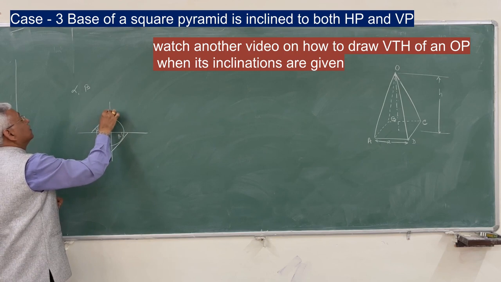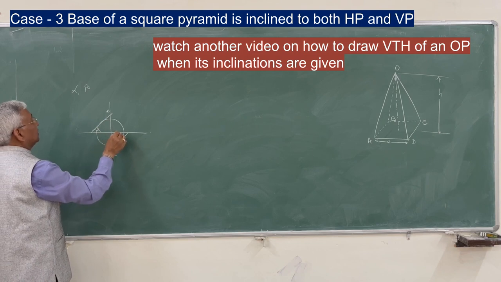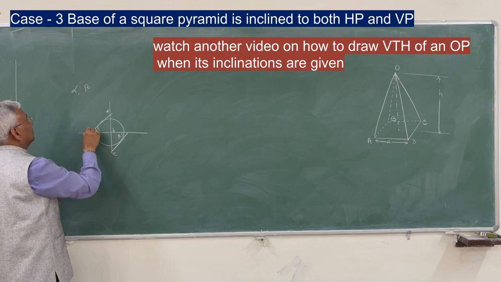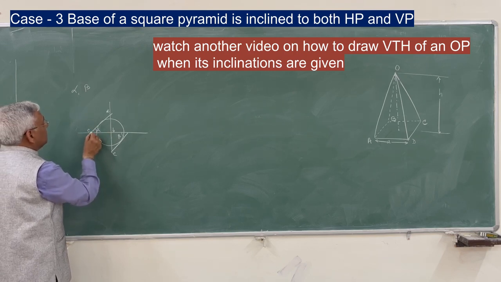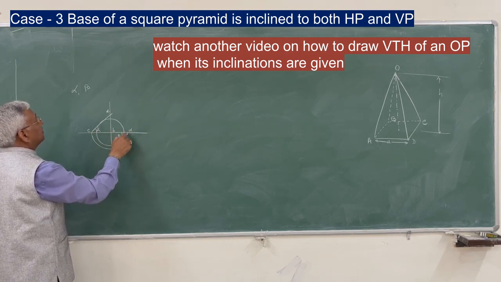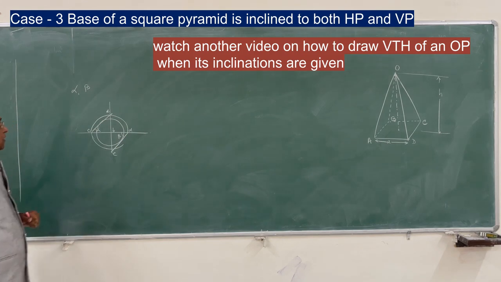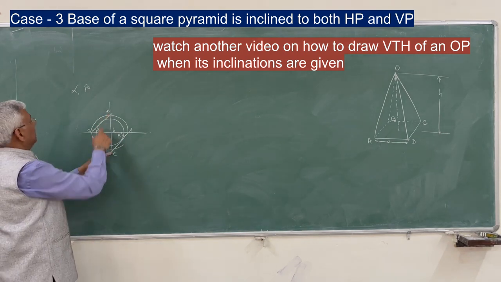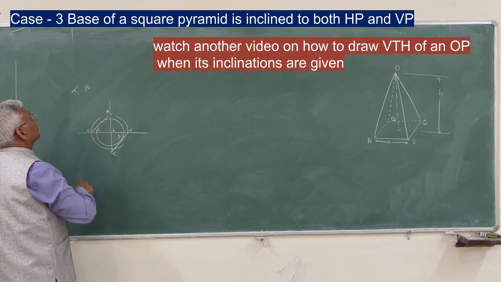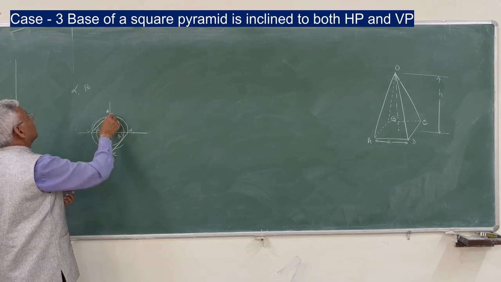This is the point A, this is the point E. Let us say this is the point B. Now from B, take BC as radius and draw a semicircle in the lower part. And similarly, if it is D, then with BD as radius draw a semicircle in the upper part. Now from these two points A and E, you draw a tangent to these semicircles and you get the vertical trace and horizontal trace of the plane.